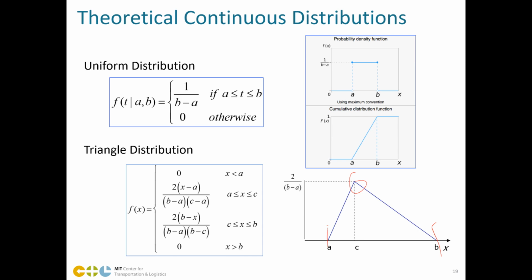You can see that these two distributions are very similar. They both have a min and a max. The only difference is the triangle distribution allows you to model non-symmetric distributions. Because as we saw when we look at the normal distribution, which we'll look at next, it's very symmetric. And a lot of things in life are not. So this is one quick way to model something that's an asymmetric distribution, and also you can model it so that it won't have any negative values. So it's pretty powerful, and I recommend that you keep this in your back pocket.